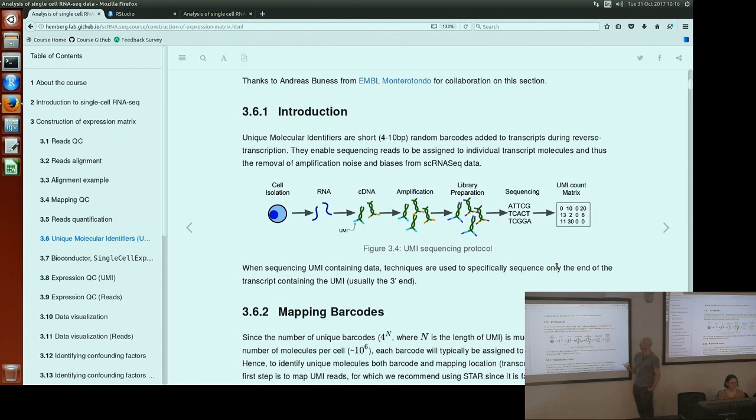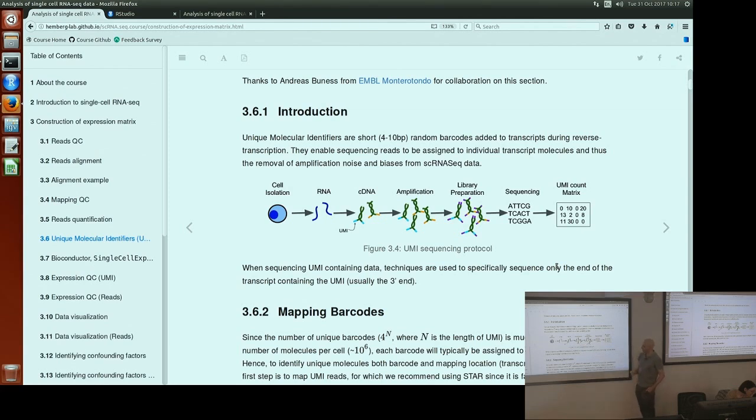And what happens is that transcripts that have either very high GC content or very low GC content are not being as highly amplified as the ones that have intermediate content. So one way of trying to combat this problem is to use UMIs. The idea behind UMIs is that you have a short sequence, typically no more than 10 base pairs long, that is attached to each transcript prior to amplification.